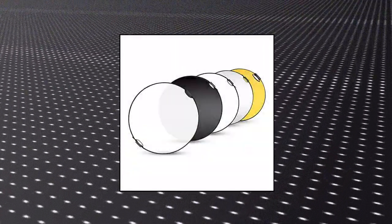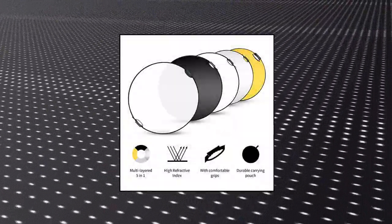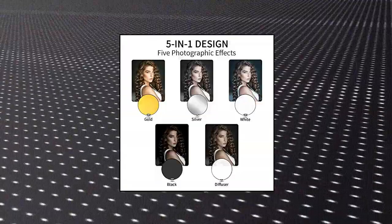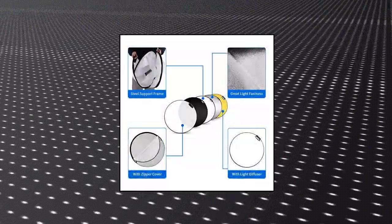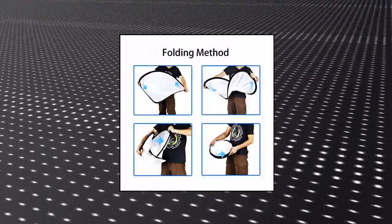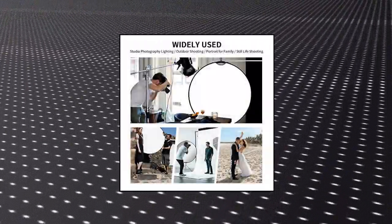Selens Portable Handle Round Reflector features two comfortable grips, allowing you to use it with just one hand — providing a better experience than traditional reflectors. Folded size is only 15 inches, with a portable case suitable for travel or storage, and ideal for outdoor photography activities. Multi-high-quality layer and raised grain design make this reflector's service life almost 80% longer than normal, and reflectivity can be up to 90%.